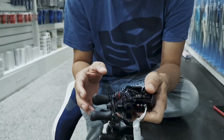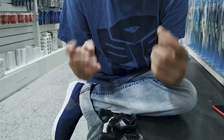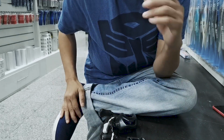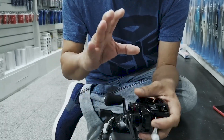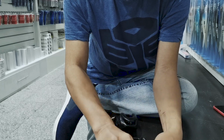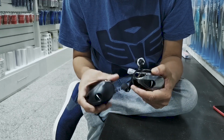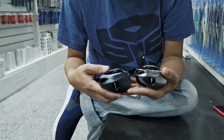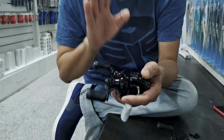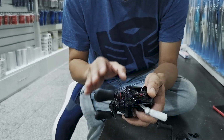The 100, because it's going to be mostly freshwater, if not all freshwater, so I really don't need super long line. If I was going to be using it for fresh and salt water, I would most likely get a 200. Also, it's not only the cheapest of the 3, but most of the features that I am looking for in a reel are already with this one. The DC is not as advanced as these two, but I just need a little help, because I'm already using a lot of bait casting equipment, so I know how to use a bait casting reel even without the fancy cast control. But for this one, the Scorpion, it's not only cheaper than both of them, I only need a little bit of help for the casting bit, and this is just perfect.